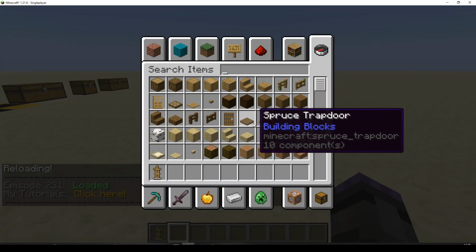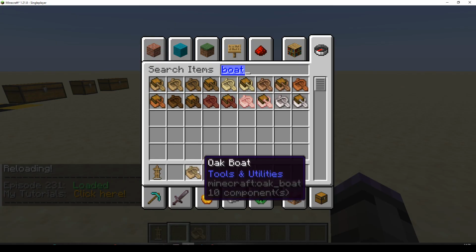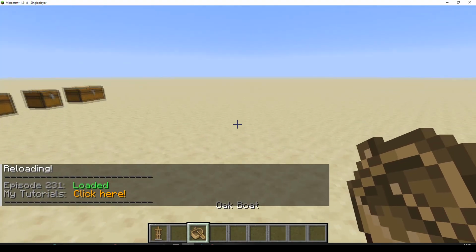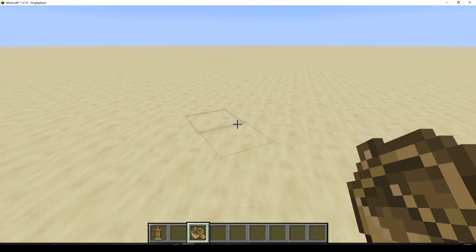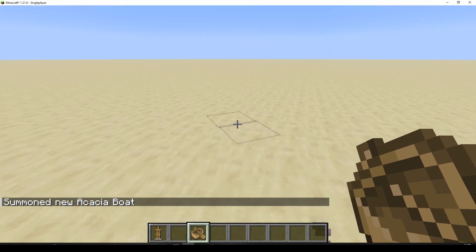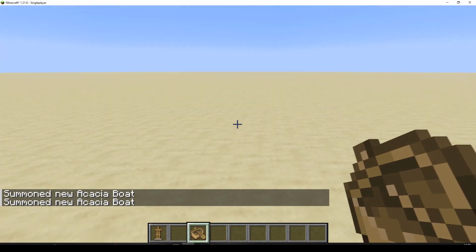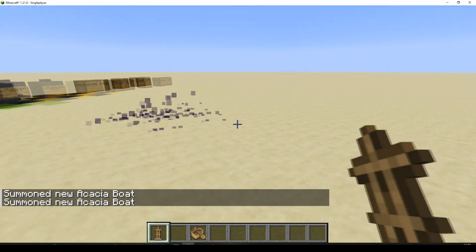Now, you're going to have a problem with this. If you try putting a boat down, obviously, you're going to be looking at a boat. So you kind of ruined boats for yourselves because every time I put it down, I'm obviously looking at it. So we'd have to summon a boat. Ooh! There we go, I hit it. What about armor stand? Yeah, obviously we're looking at it. So there we go. Bonk.